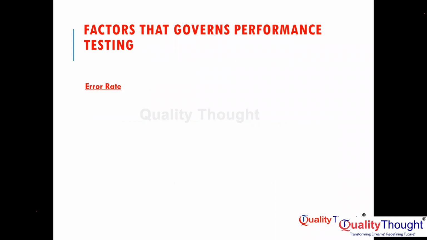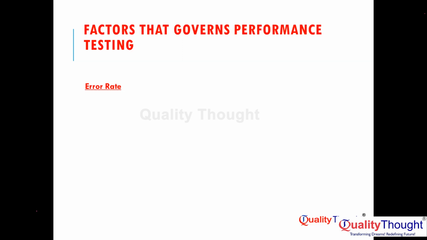Next one. What do you mean by error rate? Let's take a simple example. I created an exam on manual testing with 25 questions. How many are you able to answer? How many are not answered? How many are wrong? Those are called failures or errors. How many are right from your end? That we can call the success rate.